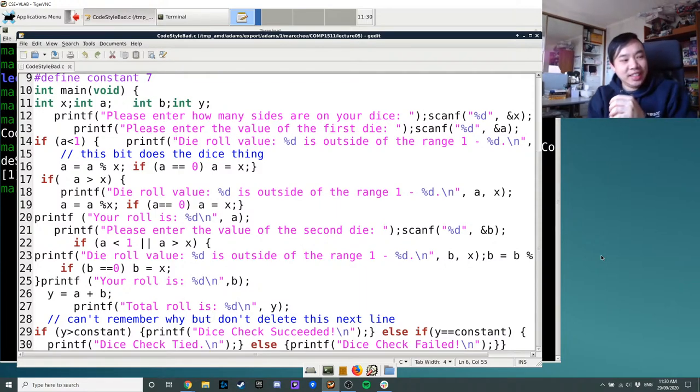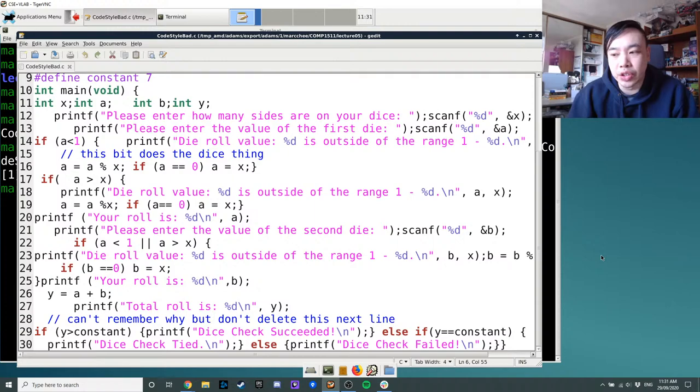Okay. Now, this is probably a lot worse than anything I've ever seen as working as a professional programmer. So we're not likely to see all of these problems at once in code, but it's nice to be able to look at a piece of code like this and try to find the problems and say, okay, what are all the little issues and what can we do to make this work better?